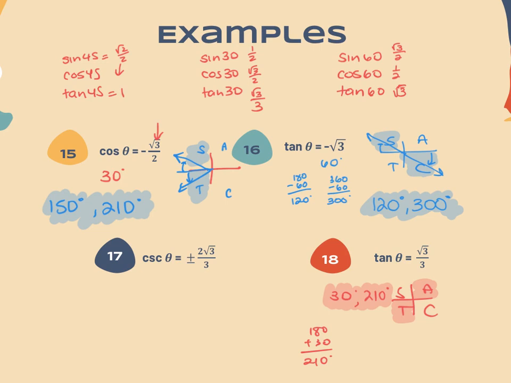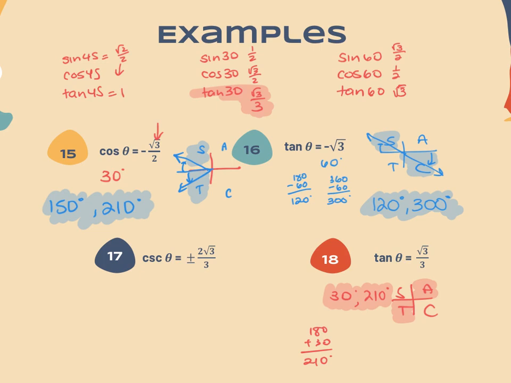Depends on which quadrant it's in. If it's in the second quadrant, we're going to subtract it from 180. If it's in the third quadrant, we're going to add it to 180. The original reference angle is 30 degrees because tangent is root 3 over 3 at 30 degrees. And then tangent's positive in the first quadrant, so we keep the reference angle the same in the first quadrant. What's it in the fourth? Say again? In the fourth, you do 360 minus it.